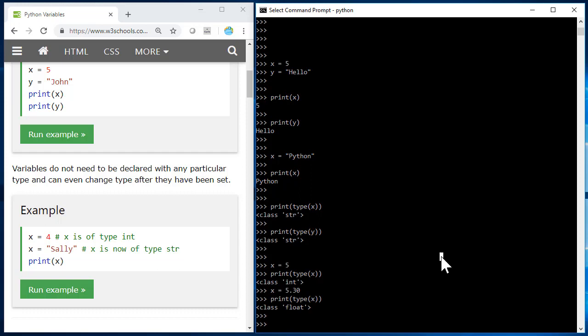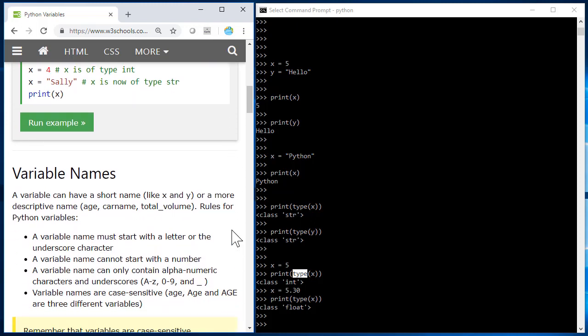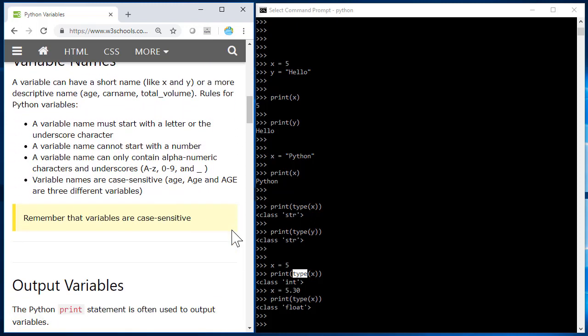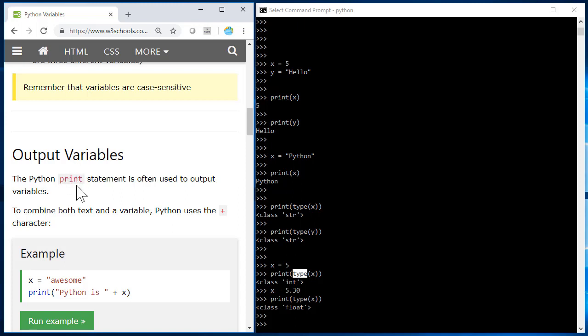You don't have to define in advance, okay, hey, the variable that I intend to use, it's an integer variable, it's a float variable, or it's a string variable. And again, if you're not sure what kind of variable you are working with, you can always make use of the type function to figure out the type of the variable that you're working with. And again, we pretty much went through some of the variable names. And just to reiterate one more time, you can make use of the print statement or print function to print the value of a variable.